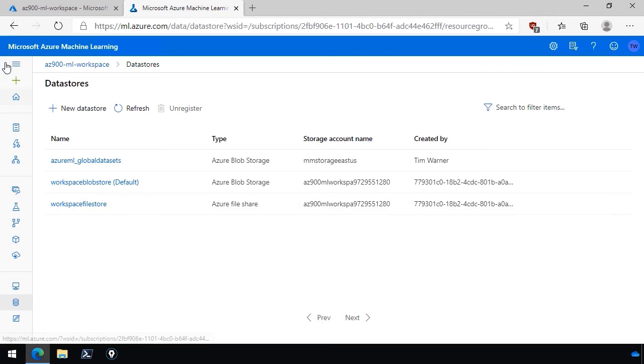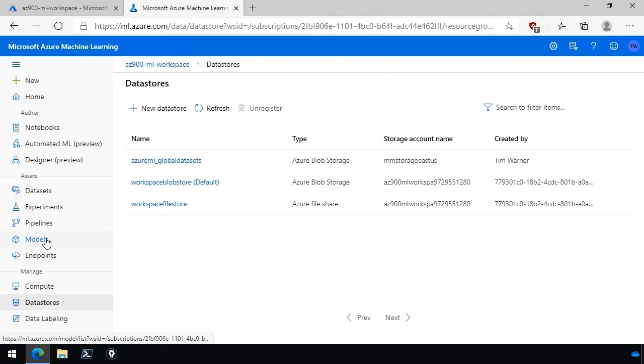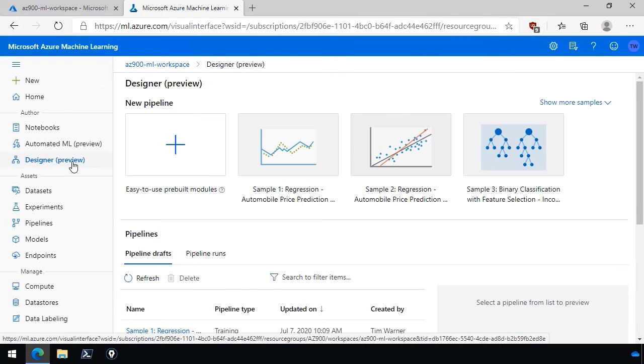All right, so let's close out of that and bring up the navigation again. Wanted to briefly show you the ML designer and the automated ML features. Another element you'll see in these authoring tools is that you can work with samples. In fact, that's what I've actually done.